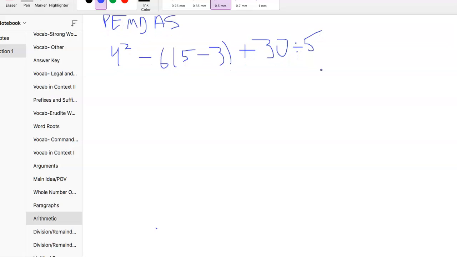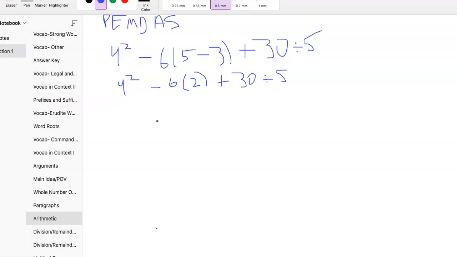Okay, so first thing we're going to do is parentheses, right? That's the P part. So the thing we have in parentheses is 5 minus 3 is 2. All right, and then we'll just pull all the rest of the stuff down. My recommendation is to just follow the order, whether you think you're really good at math or whether you think you're really bad at math. I would just follow the order to a T. Okay, so no more parentheses to worry about.